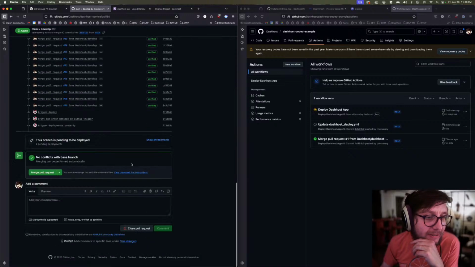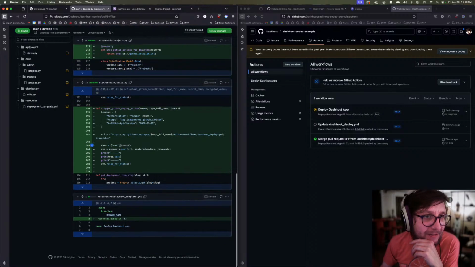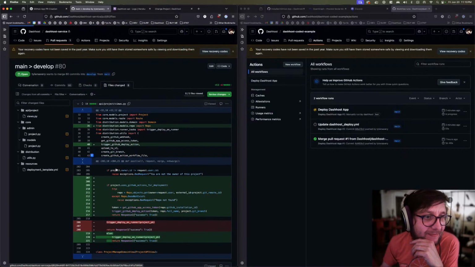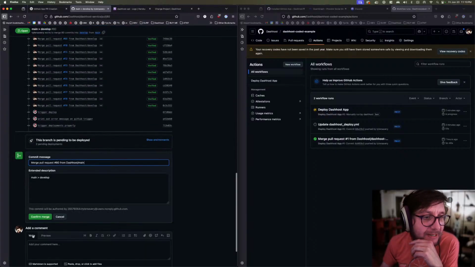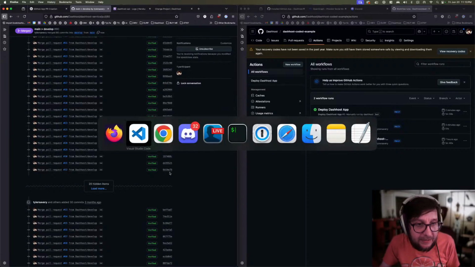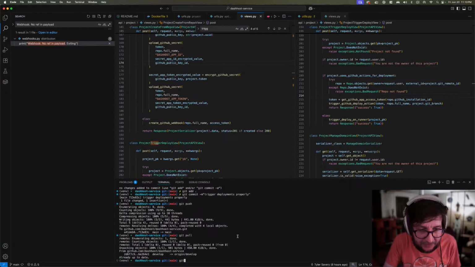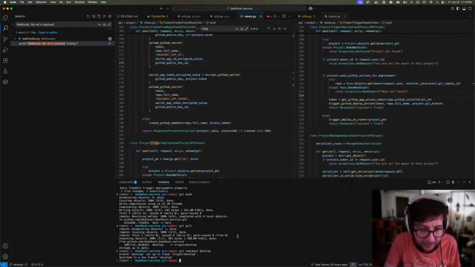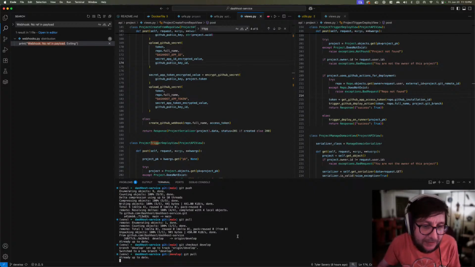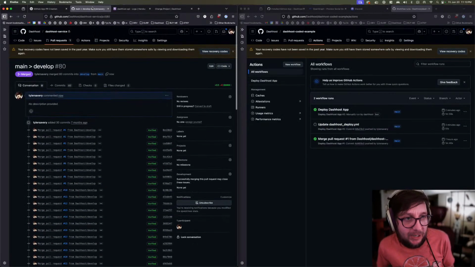We see a lot of the merge, so that's fine. If we actually look at the files changed, though, it's very, very minimal. It's just a few things. So let's merge that in, clean everything up. Then, just for safety, we're going to go git pull, git checkout develop, git pull, and we're up to date and everything's good. There, now I'm actually working in the correct spot.